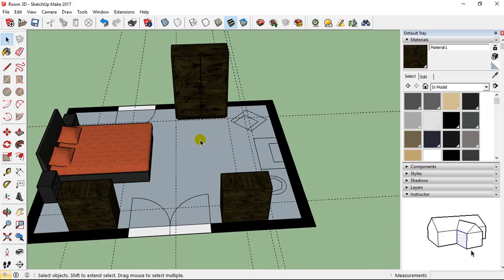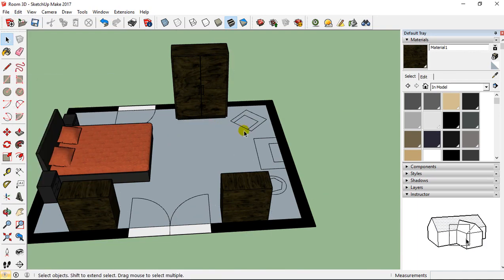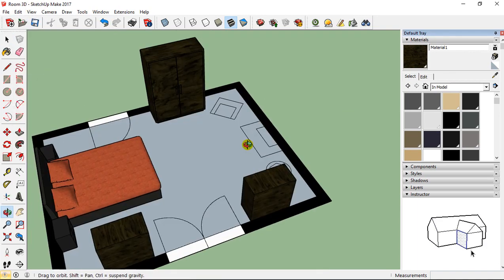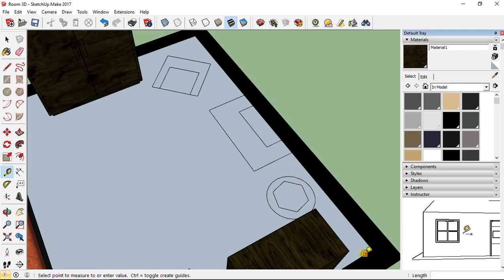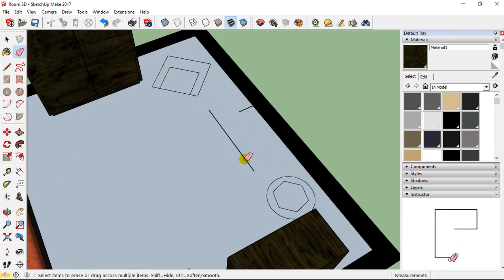We continue for the second part to add the different furniture. I go on edit and I delete all the guides. Now I'm going to add a TV stand. So to add the TV stand, here I take the tape measure tool and I can see that I'm at 1.30 m and 2.30 m. So I can remove that like this.